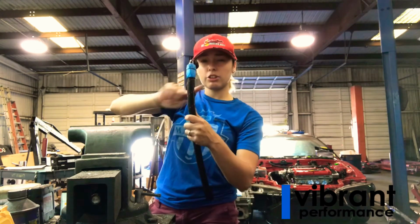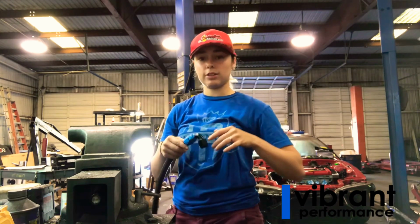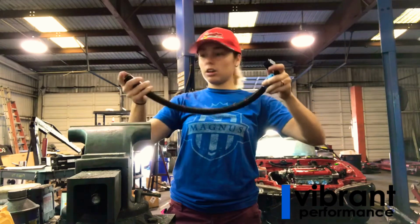Another tip that I forgot is, as you're twisting this with your wrench, to watch your line and make sure that it doesn't start twisting. If it starts to twist, then you know that it's no longer seated and you gotta redo that. So anyway, that's it for now, and we're gonna go make sure that this works and fit it on the car, and I'll show you guys that.